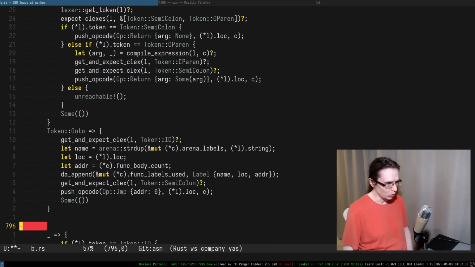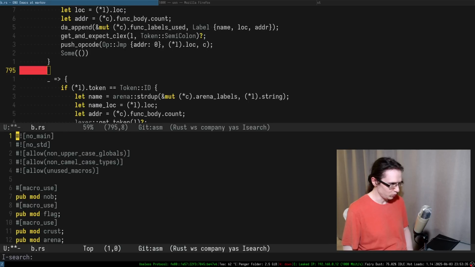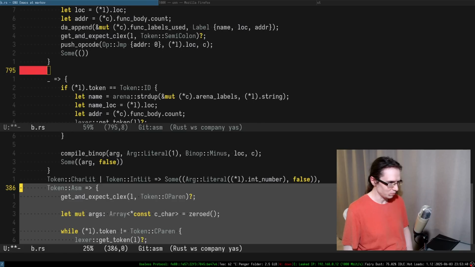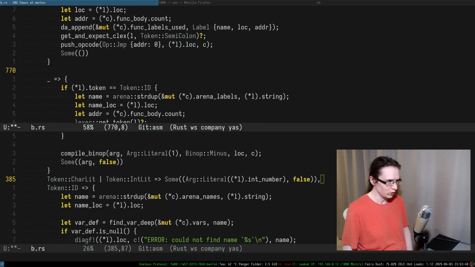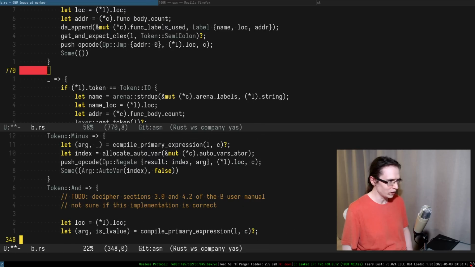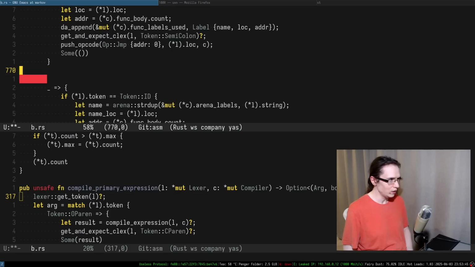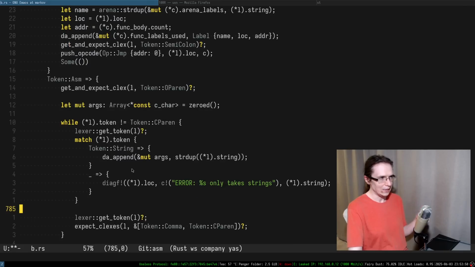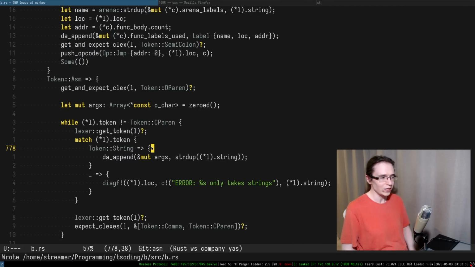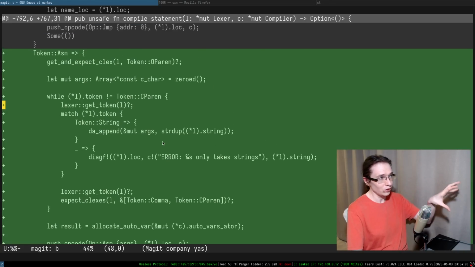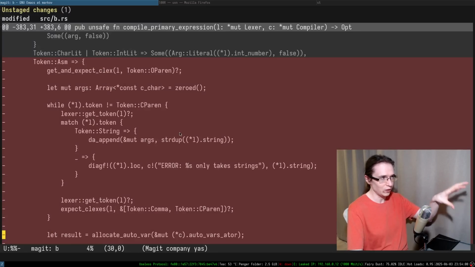Now what we should do is put token ASM in there. In fact, I feel like I can just take this entire branch from the primary expression and put it into the function that parses statements. So now this is a statement, and it may not be used in the context of an expression. We can even test that, right? So here's the block. I moved it from one place to another.